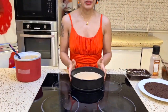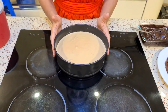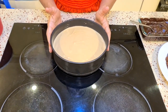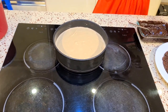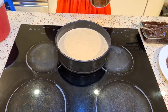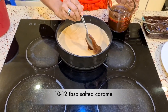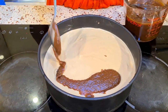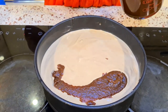Okay, so I have taken out my ice cream from the freezer. It has been half an hour, and it is not fully set, but it is set enough for me to put the next layer. Yeah, and our next layer at the moment is our salted caramel, and I'm using it thick because I am going to put a nice thick layer in here before I put it back in the freezer. I'm not heating it up.